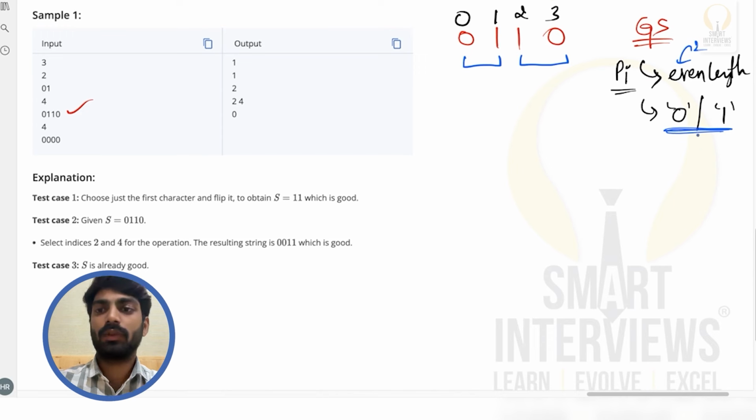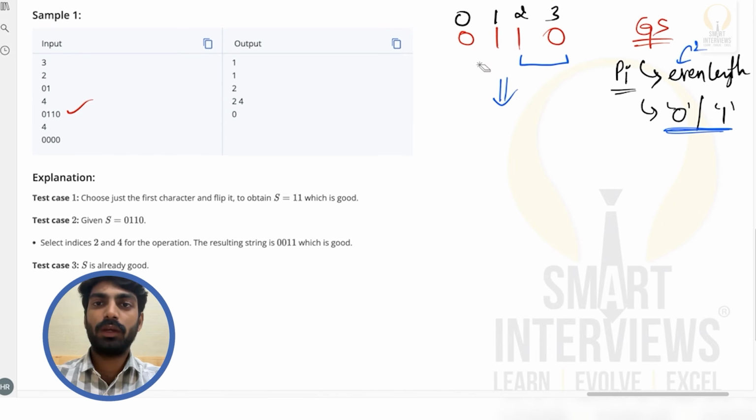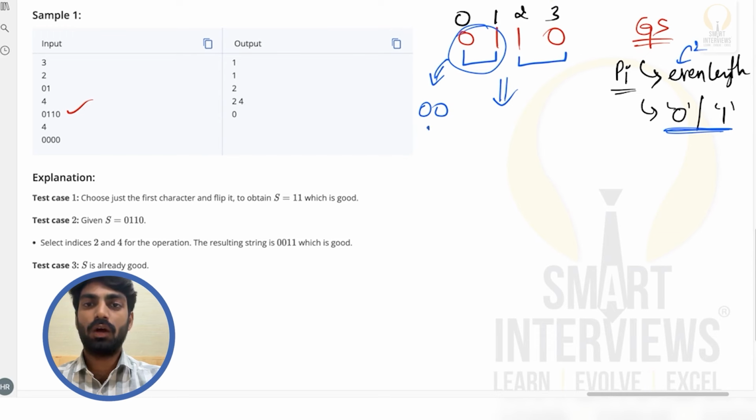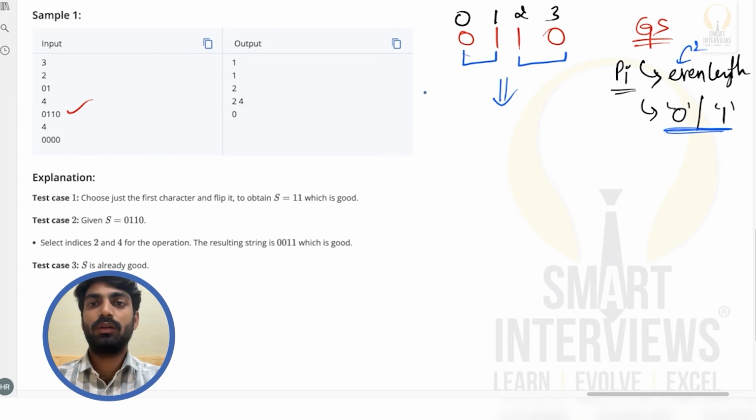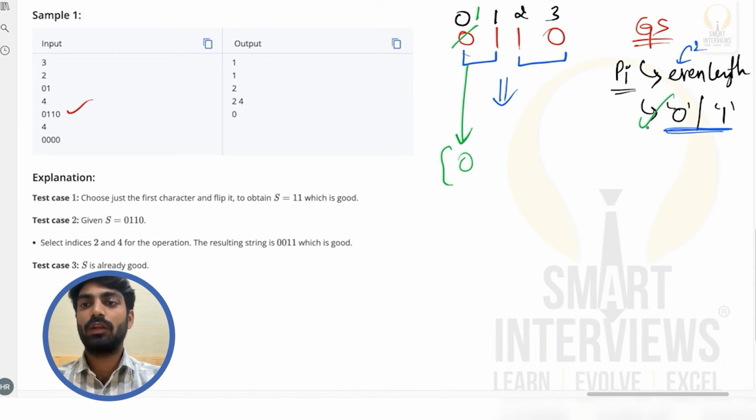So let's focus on the second case, which is that the substring should have only characters as zeros or else all ones, right? So how can we convert this to a good string? We are going in pairs, right? So we'll make each pair equal, means we will convert either this pair to 0, 0 or else 1, 1. Okay, so here to make them equal, we can pick either of these two characters. I can either pick 0 or else I can pick 1. So let's say I'm going with this 0. Say I have picked this 0 and added it into my subsequence. So this is index 0. By this, if I flip this 0, now it becomes 1. Now these two are equal, so it will also satisfy the second condition as well.